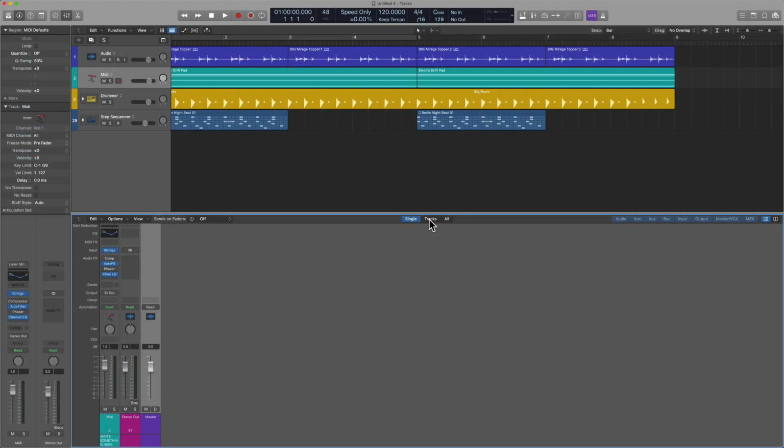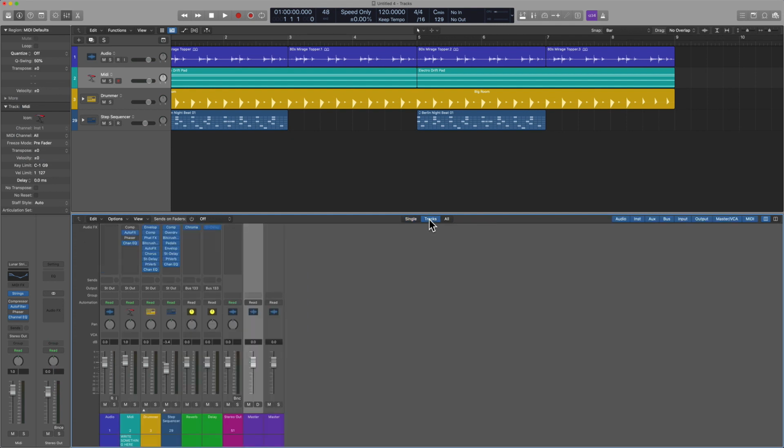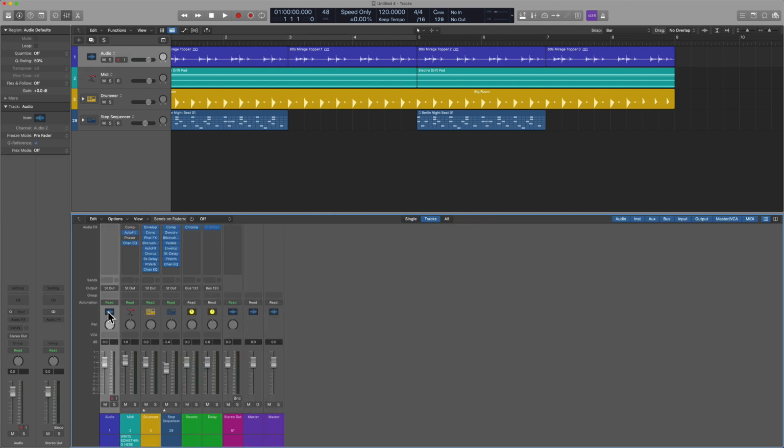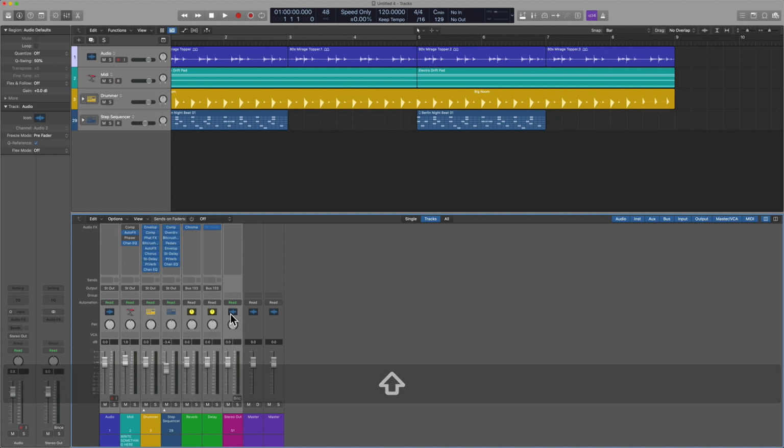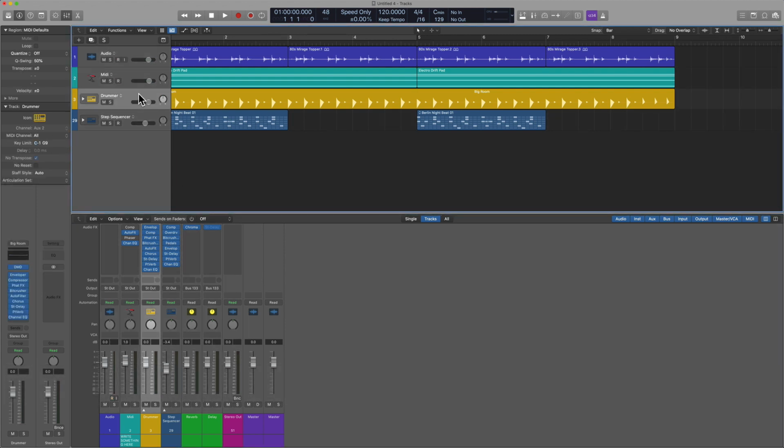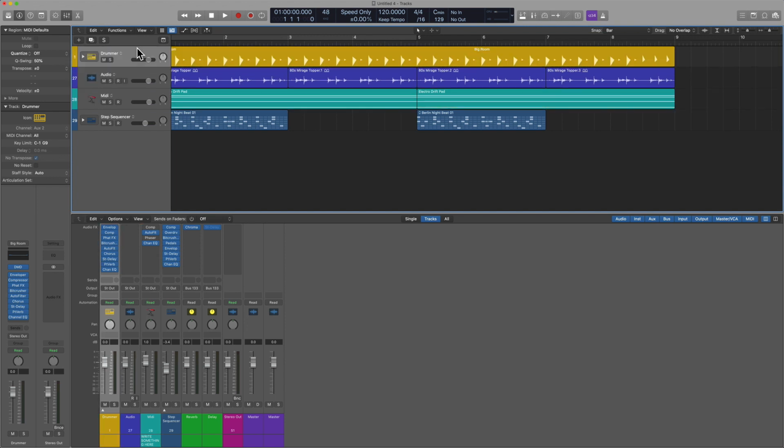As soon as you go into tracks, this to me is the definitive mixer within Logic, simply because it follows the order that is contained in the tracks area. For example, if I wanted the drummer to be the first in line, visually it's the first track that I would like to see. If I hover all the way to the top of the menu, you can see that there is some routing going on of sorts. And so now this is track number 1, and that is reflected inside of the mixer. So if you are a neat freak and you need everything to be kind of where it needs to be, then this is a great option for you. This is where I certainly find myself most of the time.